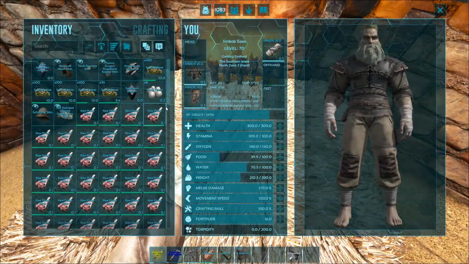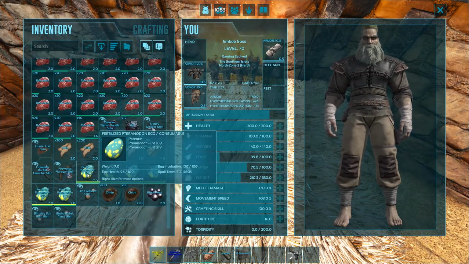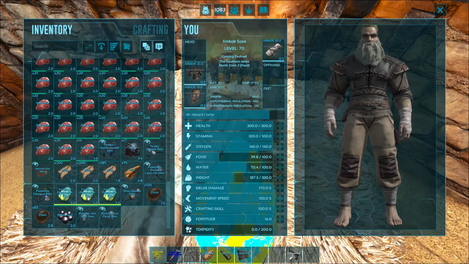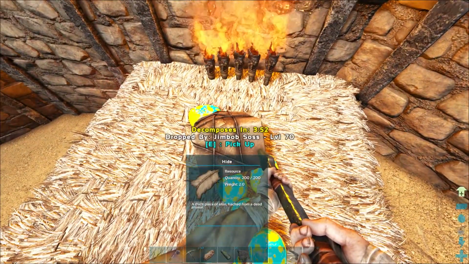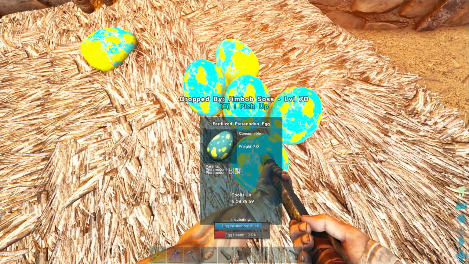Off we go again. So I still... Ooh, I need to make a little trip. I'll just drop these. And... Oh, no. Sausage. Right, so I'll just hatch them out. And pick that up. Just hatch these out and we'll go again.